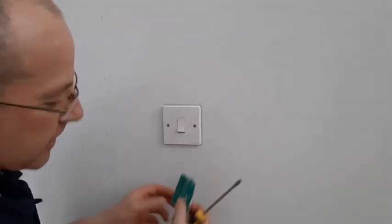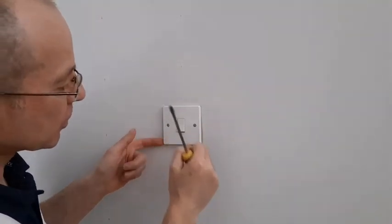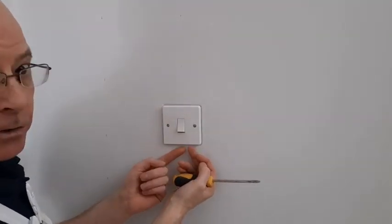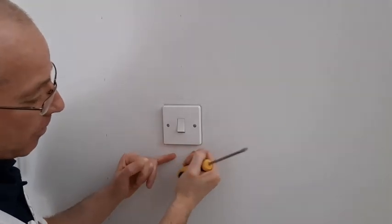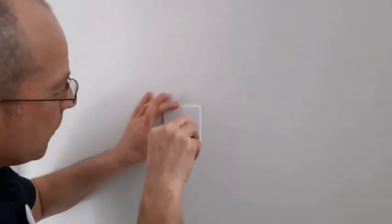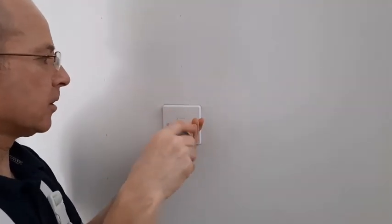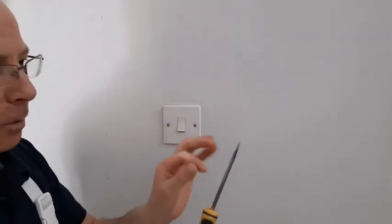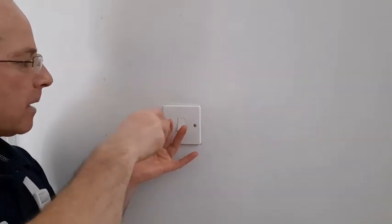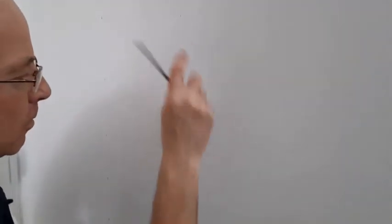So once you've checked it, blow underneath and make sure you've got no dust inside. There's nothing worse than putting your paper on and you do this bottom edge and you get a load of muck dropping out into your paper. It's a nightmare to sort out. So once you've done that, make sure it's screwed back without damaging the socket. I always like to hold near the end of my screwdriver just so it stays on the screw and you don't damage the socket. Especially some of these sockets these days, they're shiny, chrome.